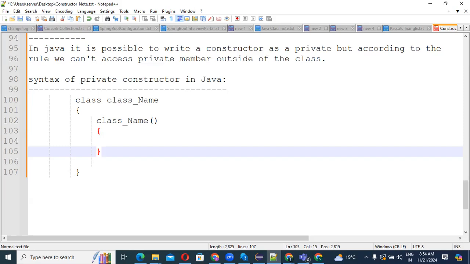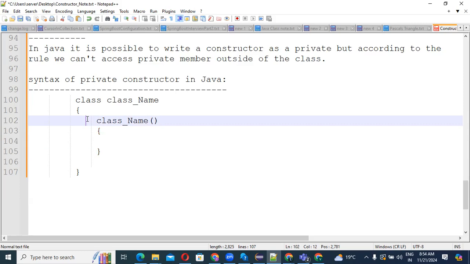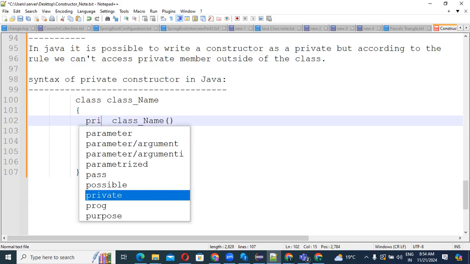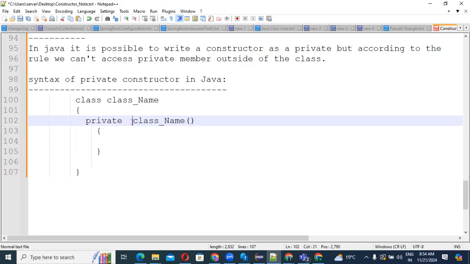If we keep private before your constructor name, then your constructor becomes a private constructor, just like this.